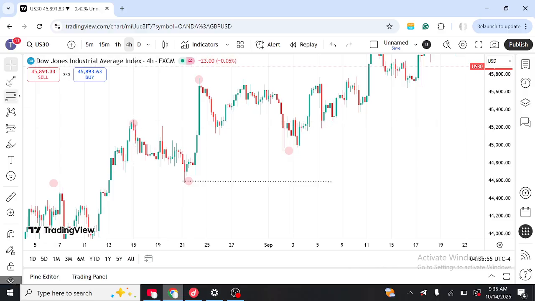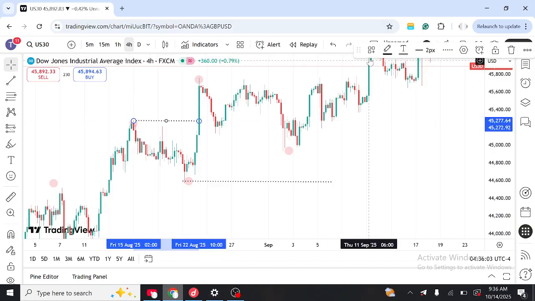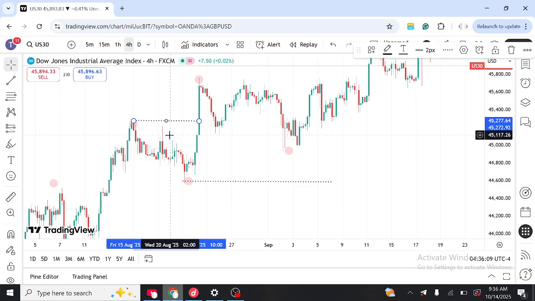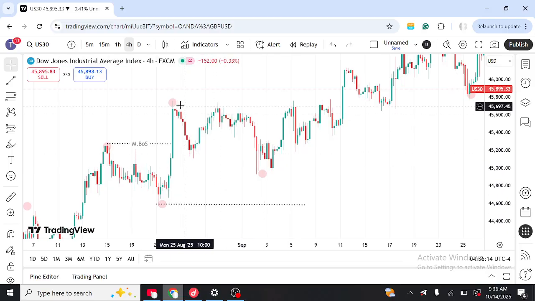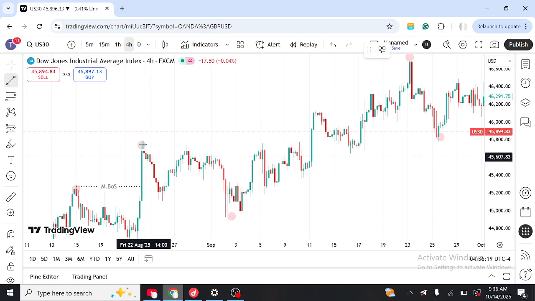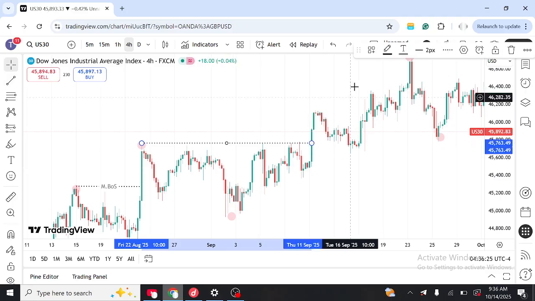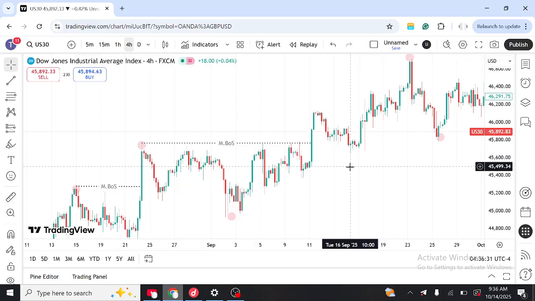So this was taken out. Now immediately the low takes out this high, we call it break of structure. All right, that's a break of what? Of structure. And then this low again took out this high. Can you see that? Took out this high, so we call it break of structure. Now you can see that the market is breaking structure to the upside. That means the market is bullish. The price is pushing in the up direction.